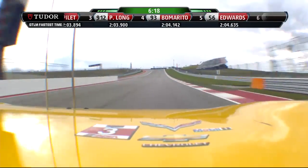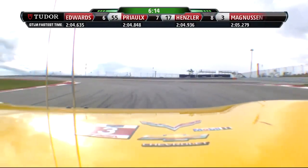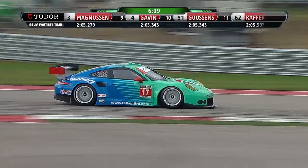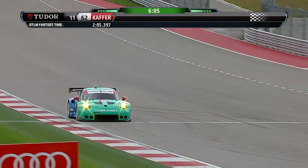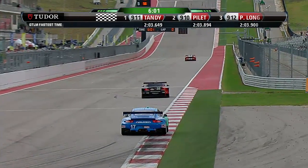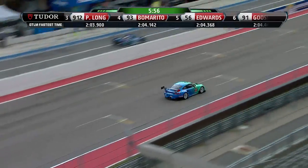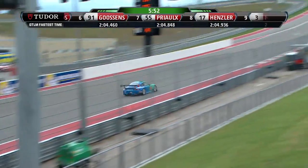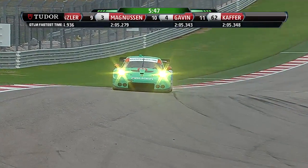That 2:05.402 jumps up to 8th at a 2:05.279, but still a large chunk off of the times of those Porsches up front. And Ollie Gavin, who's circulating close behind him, actually, the two Corvettes running in tandem. He is now in 9th, so Jan managed to get ahead of his teammate, but still 8th and 9th for Corvette racing. That just doesn't sound right. The winners here last year, yeah, I mean, and the class champions. So it's been one of those rather interesting years in a lot of ways.